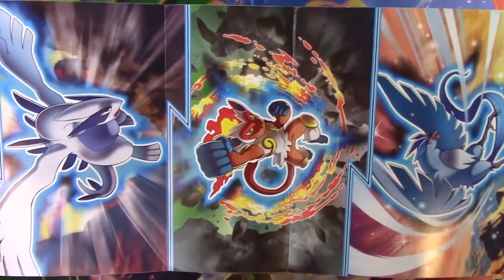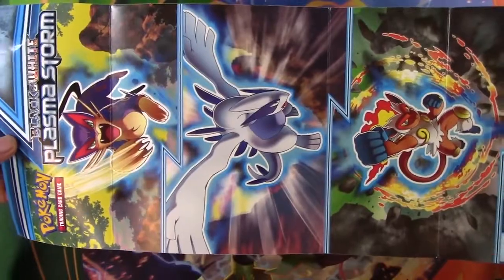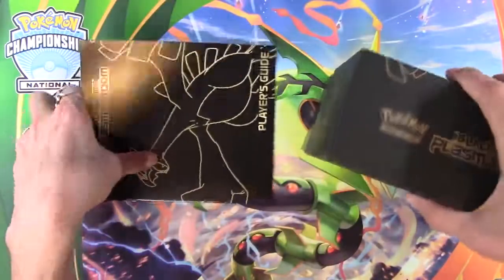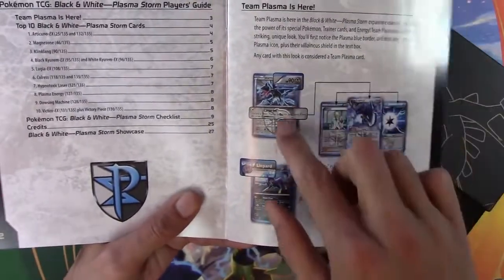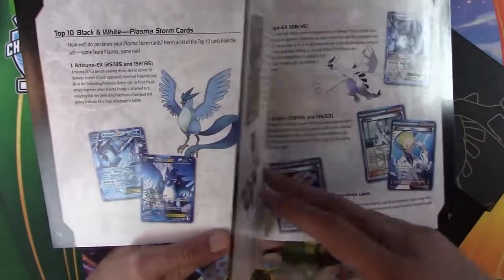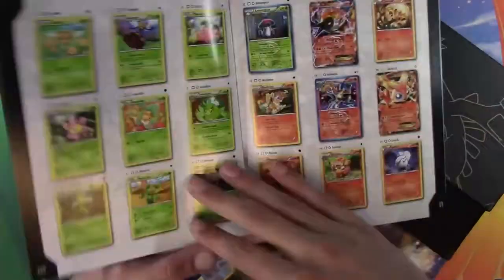All right. I like the way they did this in the Plasma Storm and the Plasma Freeze. Not Plasma Freeze. They don't have a Plasma Freeze Elite Trainer Box. Be sweet. Oh, I like the way they did this. Okay, so the Plasma Storm and the Plasma Blast. They skipped Plasma Freeze. And let's take a look at this Jet Black Plasma Storm booklet. Team Plasma's here. That's cool. It shows you. That's actually kind of sweet. It's the first little variation. Good old Articuno. Yeah, this one's slightly different than the rest of them, but still the same basic outline.